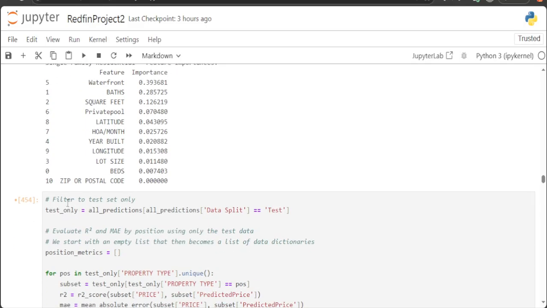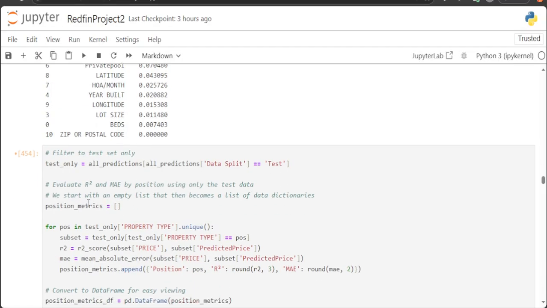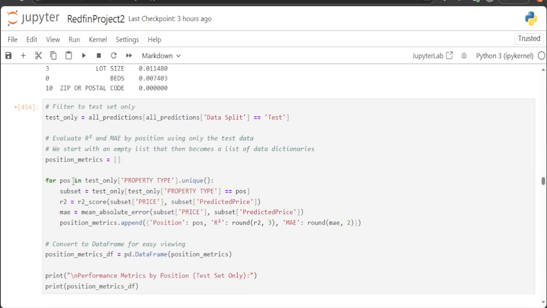And when we filter for the test set only, in our data split column, we say it needs to equal test. And we start off with the empty Python list. And when we run the for loop, it's going to create a list of data dictionaries.